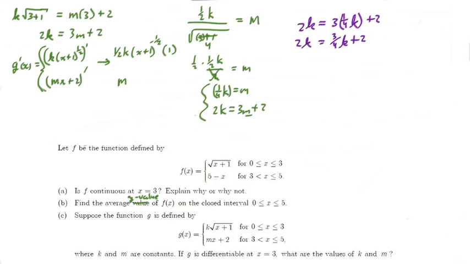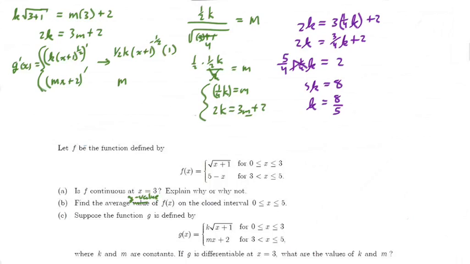We're going to move that to the other side. If I go 2k minus 3/4 k, because I'm going to subtract 3/4 k to the other side, I'm going to get 1 and 1/4 k. That equals 2. Let's make this into an improper fraction. That's going to be 5/4. Multiply both sides by 4. So I get 5k equals 8. Then divide by 5, so I get k equals 8/5.